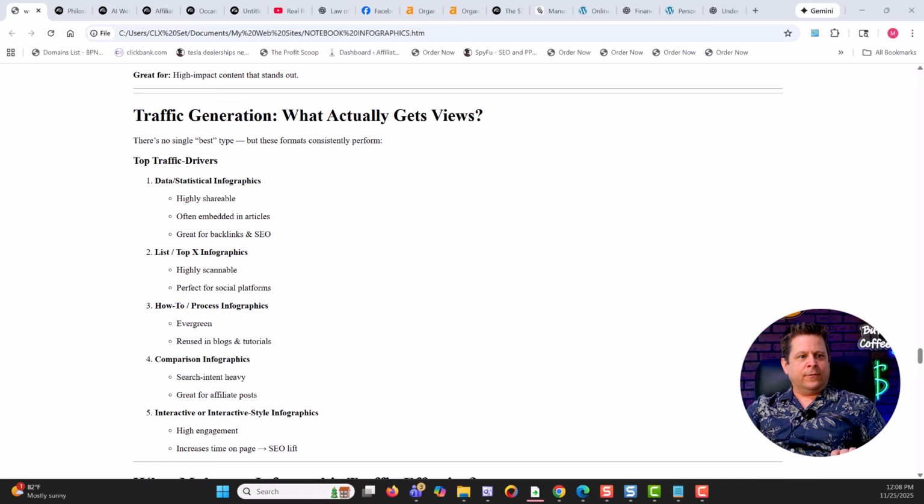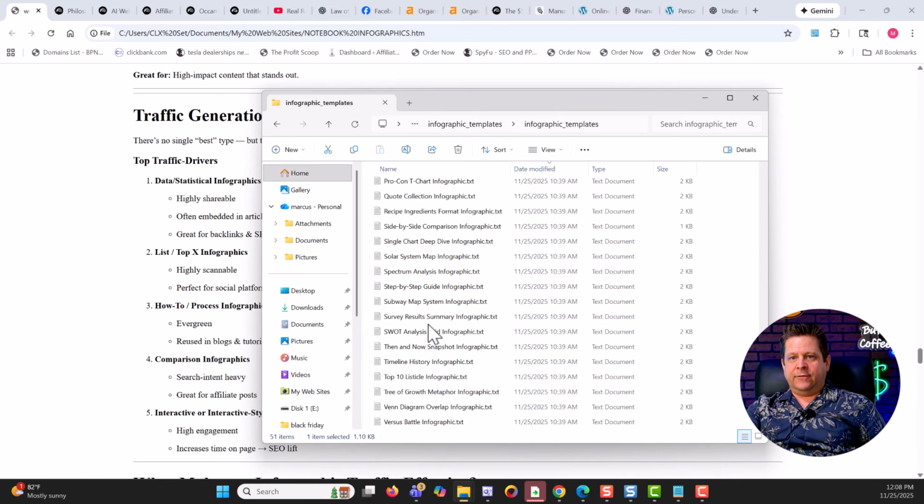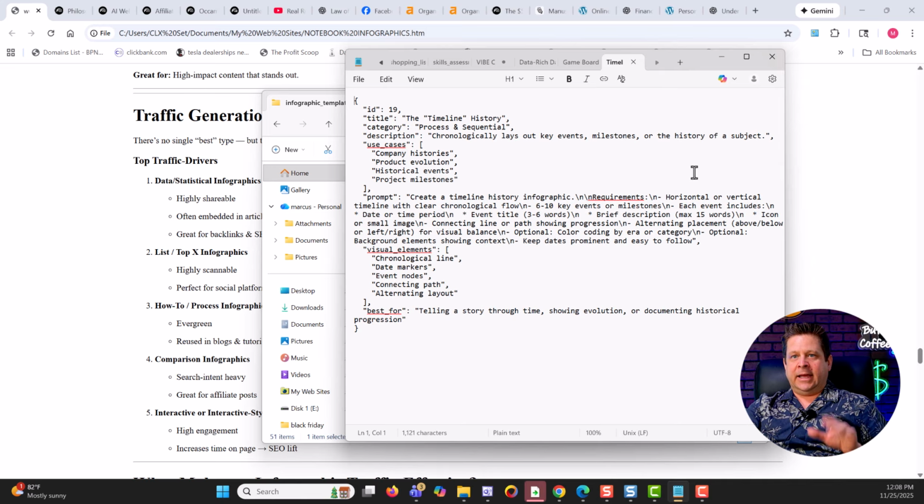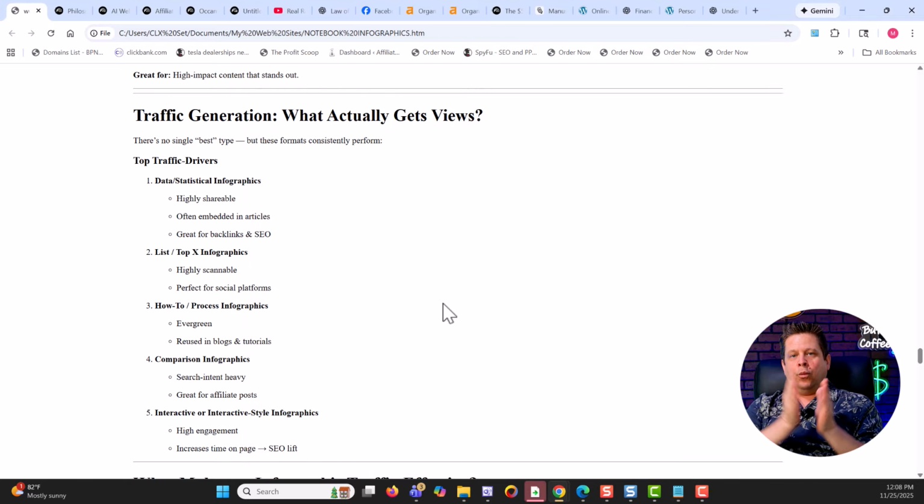We have a whole folder of prompts over here where there's over 100 different infographics prompts, or 50 so far. We have over 100 in a couple of folders. But looking at this, you're going to see these have the prompts that you can put into Notebook LM and get that specific stuff. But what we want to do is understand which ones get the most traffic, how do we engineer them to get traffic, and how do we build something people actually want.